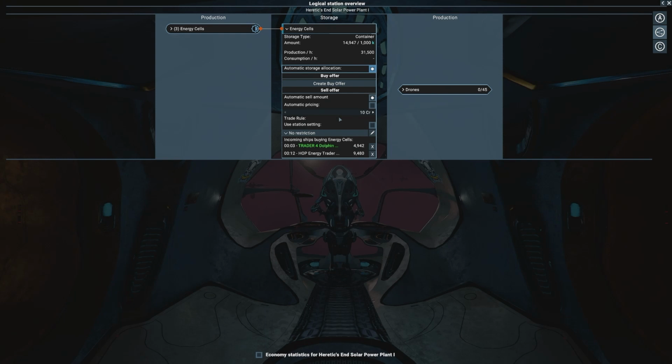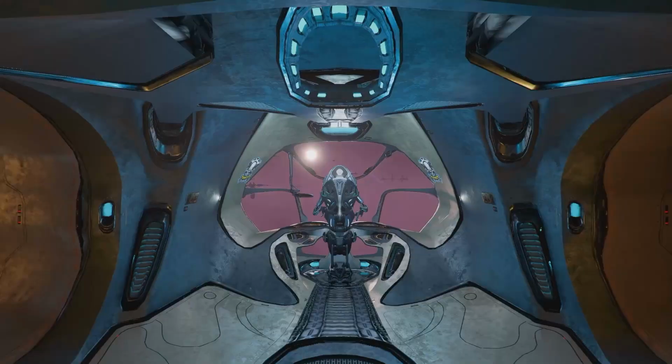If we wanted to, we could restrict the sale of stuff to our own stations. So only our ships would buy and sell. But we're not going to do that because it doesn't really matter for the energy sales. Unless you were in a sector where there was other factions that you don't want to buy your stuff from. So just put that as no restriction. And then people will buy and sell as they want. So what we can do now is we can come out of here.